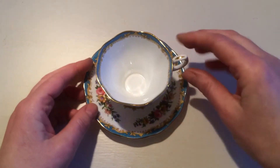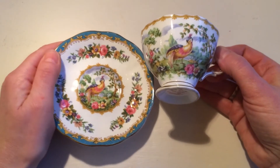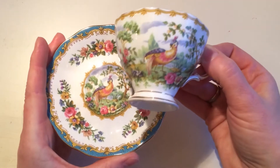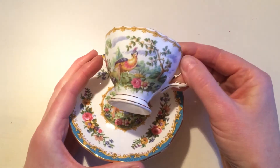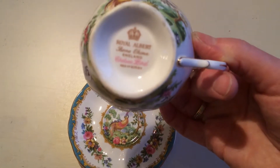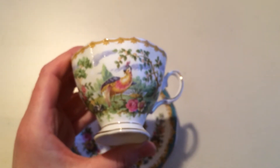And then I saw this very pretty cup and saucer. There's a little story behind this, because when I was a little girl, my grandma had this. And I actually inherited this from her — the exact same thing, with the exact same image, exact same size as well. So I just saw this, and it's a bone china — Royal Albert bone china. It's called Chelsea Bird. And I absolutely love this, so I just couldn't leave it.